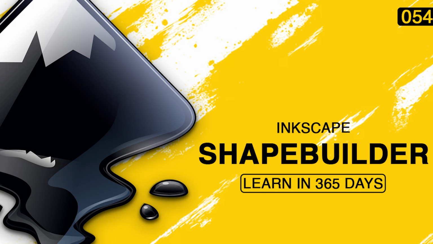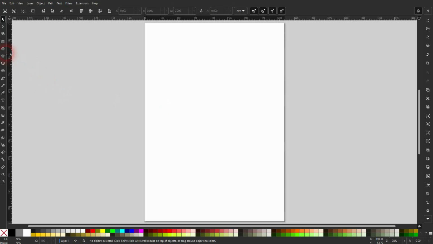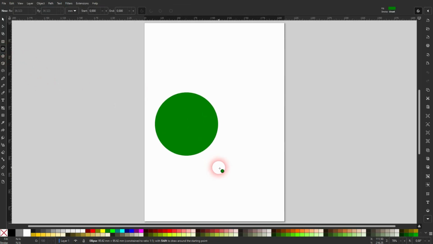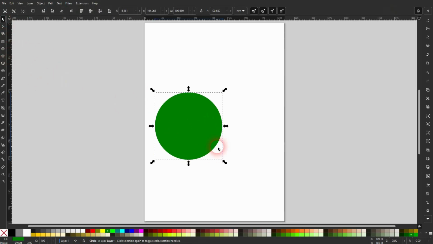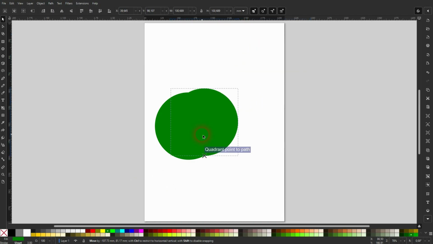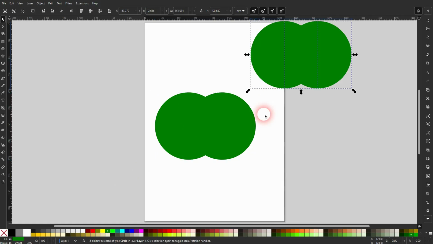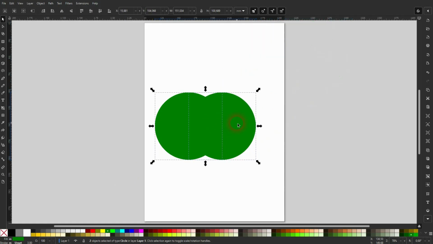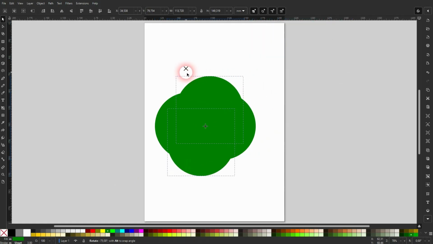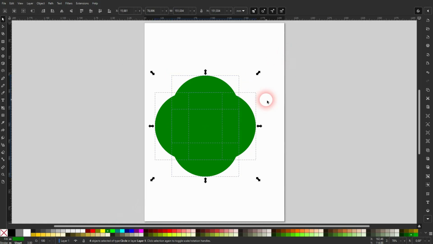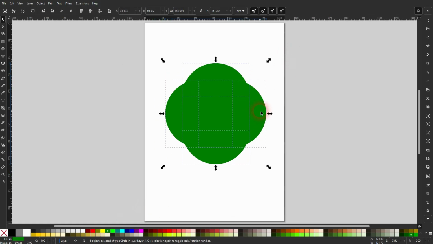Let me get back to the example from last time. We create an ellipse and hold Ctrl to go to a 45-degree angle. That way we have a perfect circle. I use Ctrl+C, Ctrl+V to copy and paste, and then I reposition that a little bit. And here I left click again, hold Ctrl when I rotate it. And we've used this to create kind of like a flower design using the path operations.